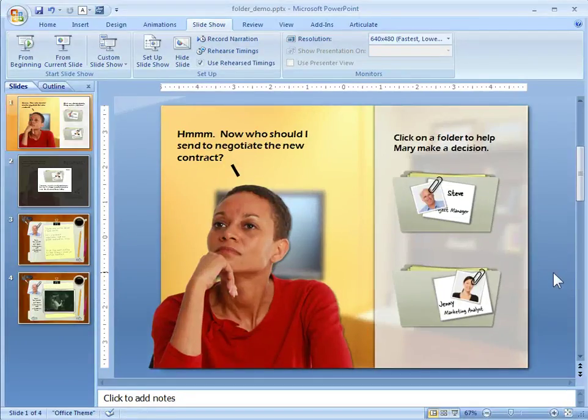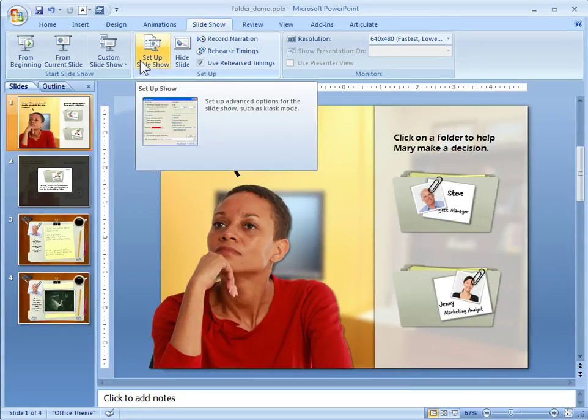So if you're working with a really large screen and you want to record and not have it interfere with your recording and keep it within that recording window, then just go to slideshow and then set up your slideshow and set the settings to the way you want them.